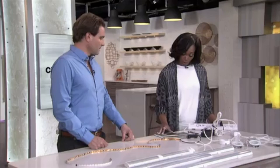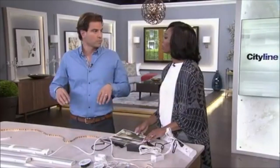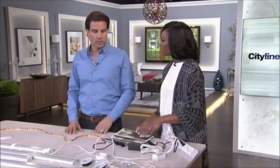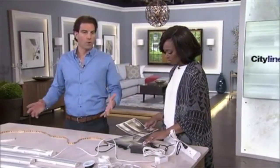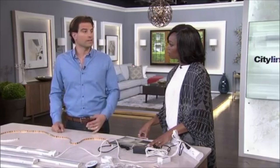Okay, so let's take a look at the first picture we have here, and you can explain what's happening here. Perfect. This is the same sort of idea, and the difference is the bottom one, you're looking at what a puck light does, and on top you've got your Philips LED light. So one distributes it more evenly on top, as you can see, whereas the puck light is more directional. It's more of a spotlight. And I've worked with both of these. I still work with both, and it really depends on the look that you're going for. Okay, all right. There's no wrong answer.